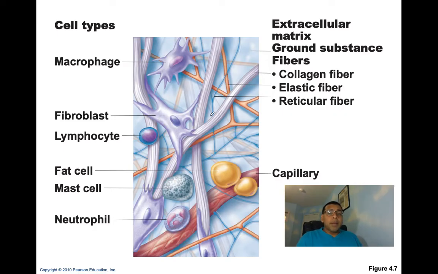The third fiber type then are our reticular fibers. Now, when we talk reticular fibers, you can see here in blue, these reticular fibers are short, fine, collagenous fibers. And they form delicate networks around small blood vessels. They'll be responsible for providing support to the soft tissue of the organs.